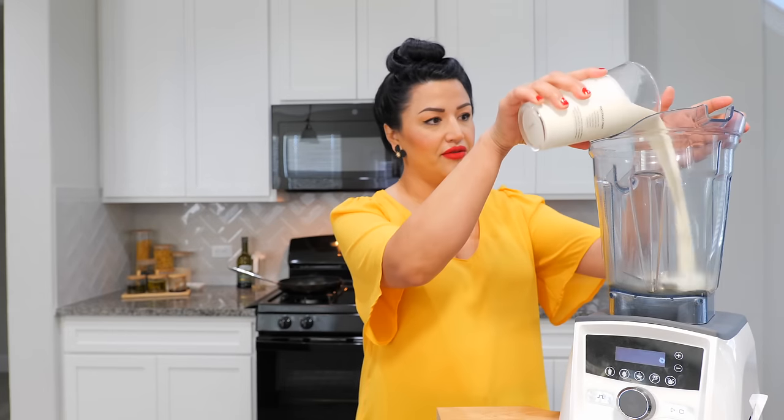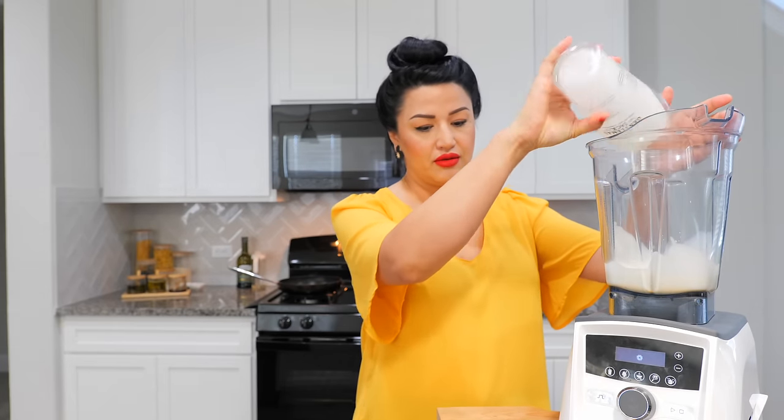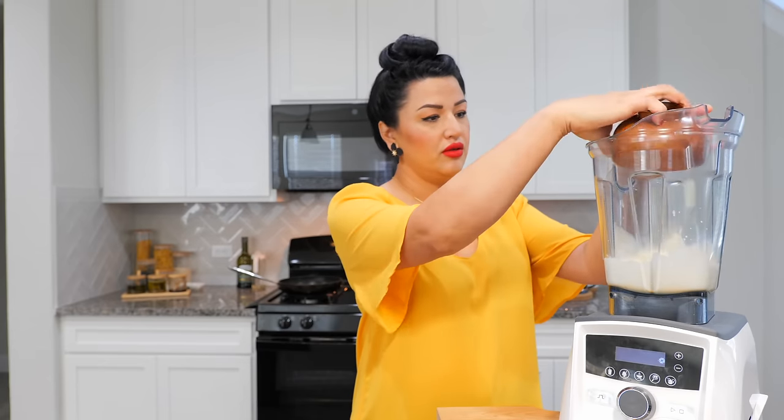For your sauce, you're gonna need to blend. We're gonna blend our half and half, our queso fresco, and our mayonnaise.